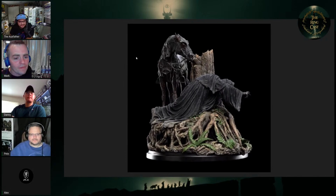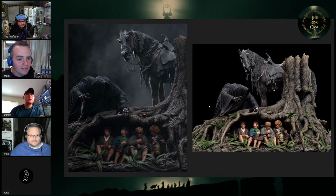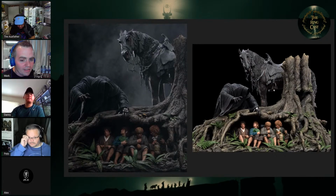I really love every single piece that they've done in this line. I don't love this scene enough that I wanted to put in on it, but I was very tempted. For me, if I was going to buy one of these, it would probably be the Gandalf with Frodo in the cart. But holy shit, this is tempting. You're thinking about it so hard that you want to know that it's available, and then you get that FOMO. But when you get FOMO at $2,400, it makes you rethink your life.